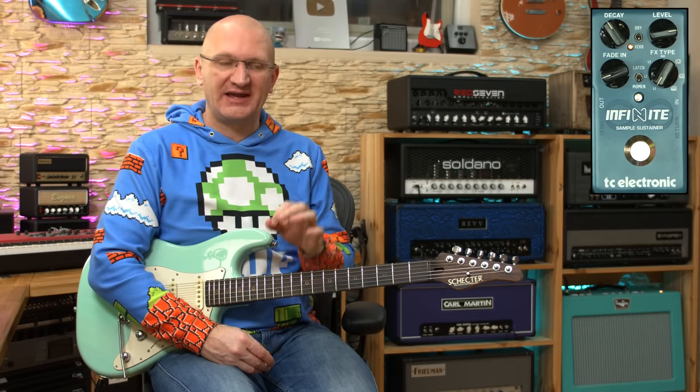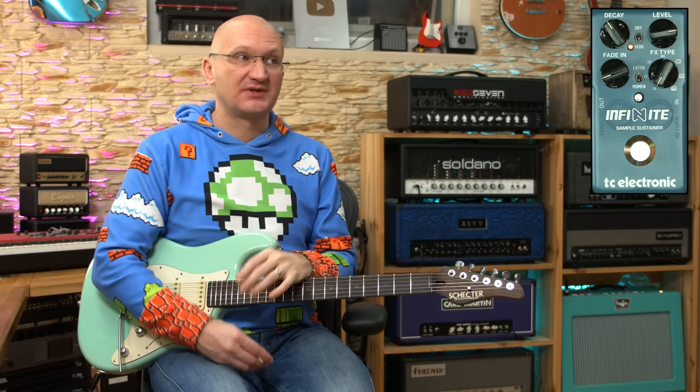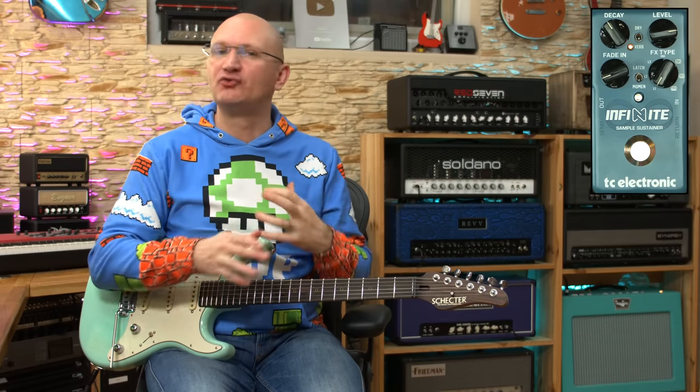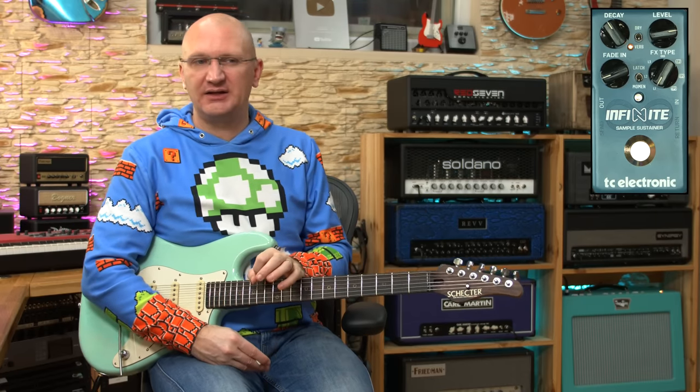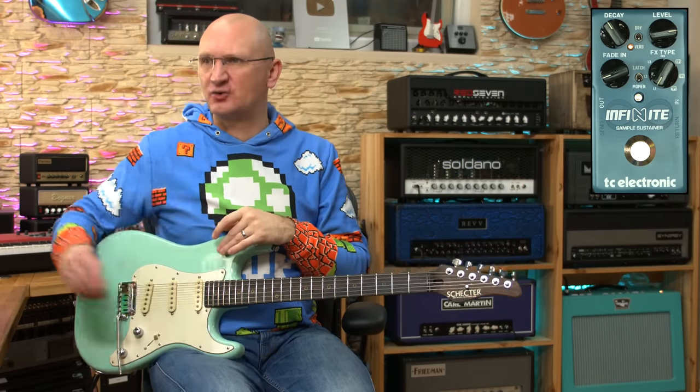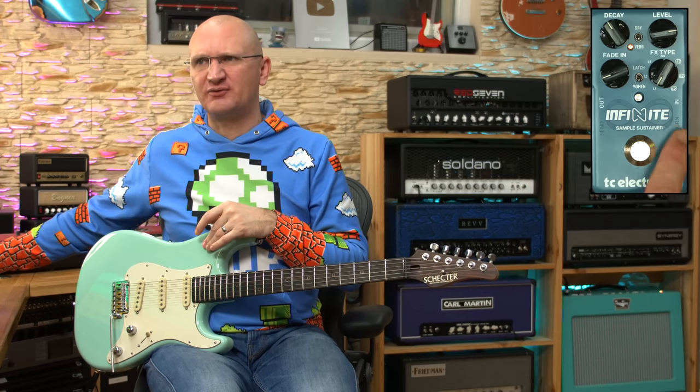Wouldn't it be cool if the freeze part was running through flanger, phaser, tremolo, and you could really create this great atmosphere that's independent of your normal guitar signal? Yes and no, because everything's going out of the out and then that normal guitar signal still carries on. But only the decay part, only the freeze part, can be sent through an effects loop. So there's a send and a return right there.